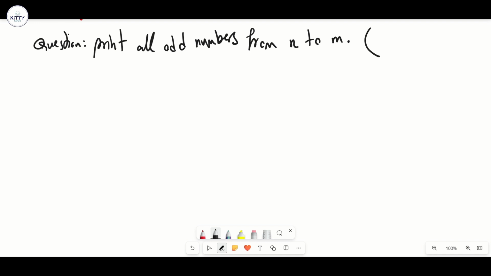And let's have one assumption: n always less than m. So you have a number n, a number m, so you have to print all odd numbers from n to m.